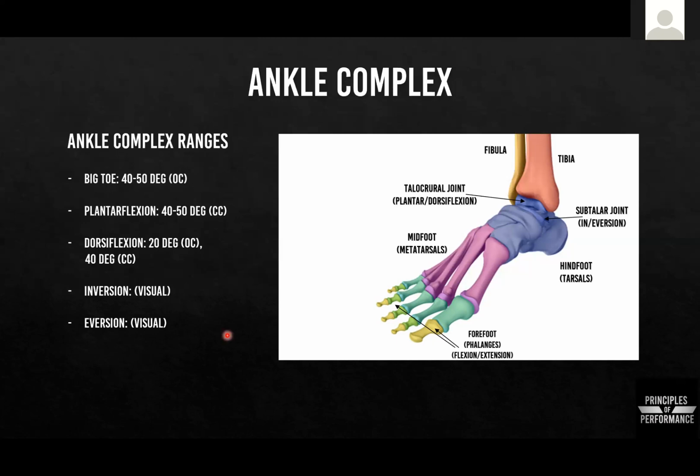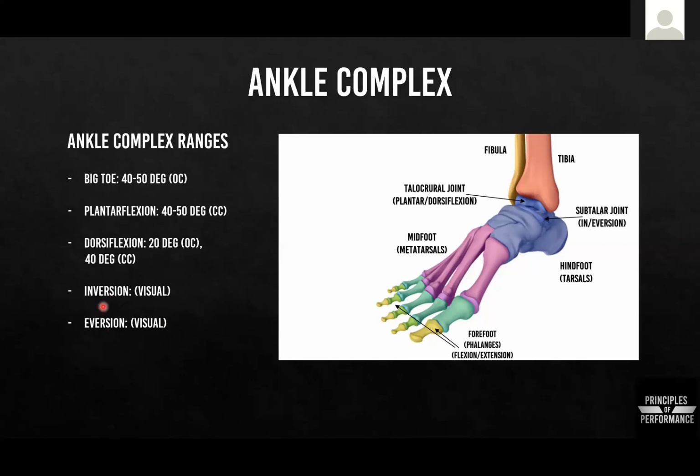We're looking for a minimum of 40. If you want to be able to squat with any modicum of depth and not have to be compensating through the foot, the knee, or the hip, or the lower back, 40 degrees is the minimum. There's a couple of papers that have been published that if you ask me very nicely, I will go and dig for them in my EndNote somewhere. But 40 degrees is the happy minimum. You can get away with less. I get away with less, but it's not recommended if you want to dive into the world of performance.